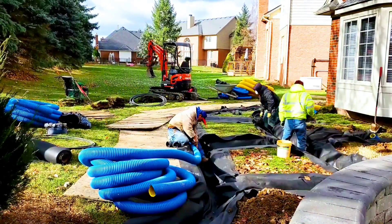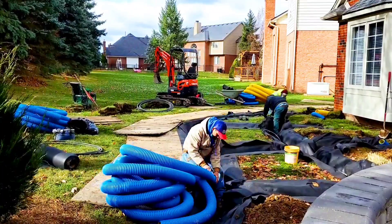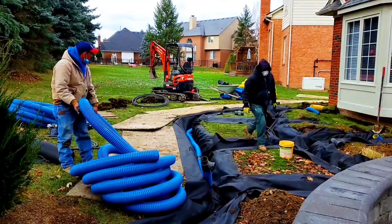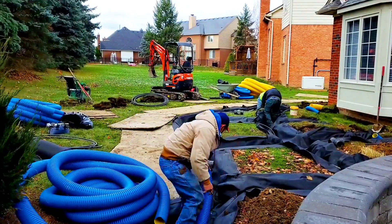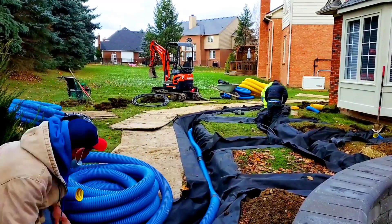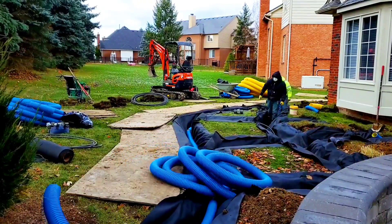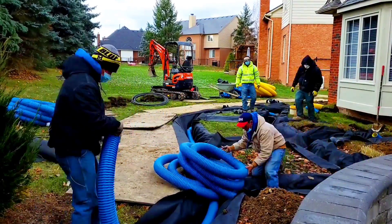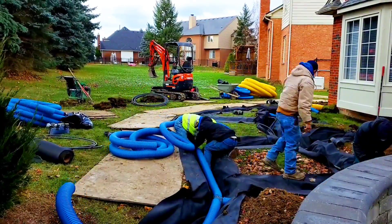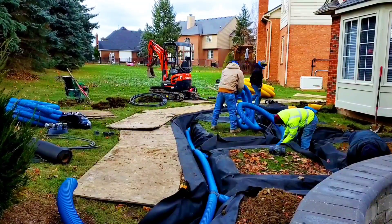We preach to homeowners and contractors: if you use a quality yard drain pipe like the high-octane 8-slot, you won't have to do this again later in life. Do it right the first time and not be bothered with it. It dries out yards faster than any other pipe in the world — it literally moves water faster than any other pipe on the planet. We are absolutely ecstatic to have this yard drain pipe. After two full years working with it, we have seen its true potential.